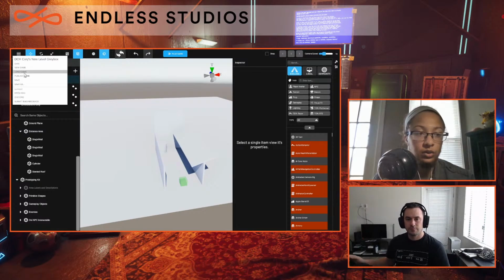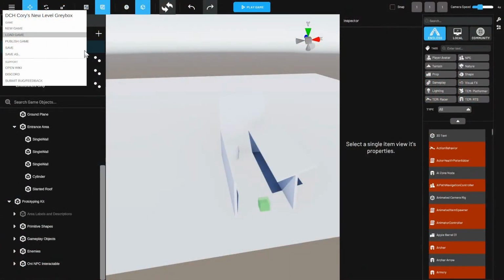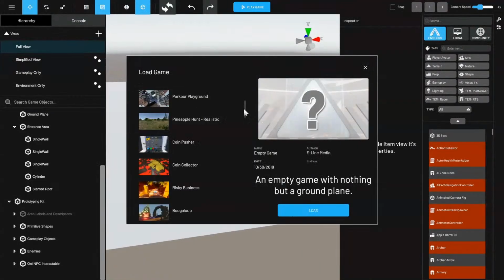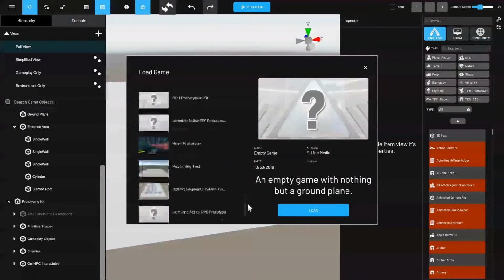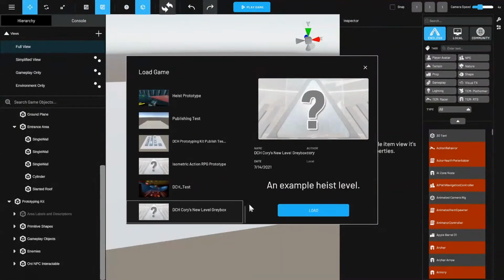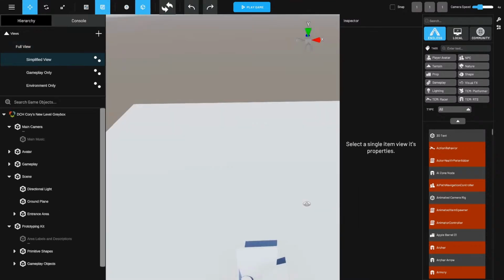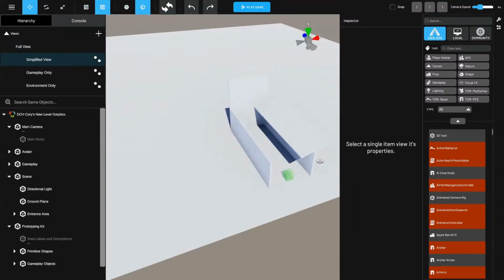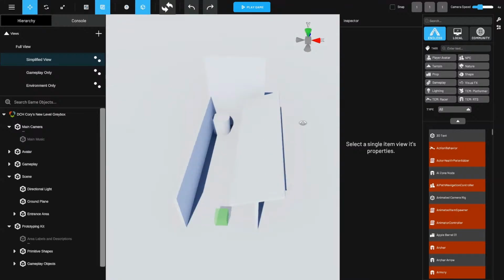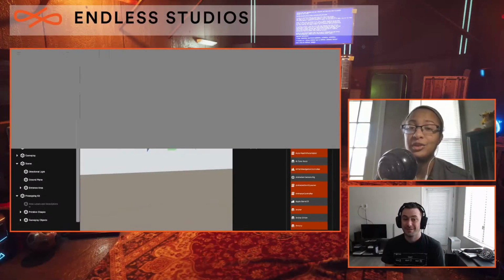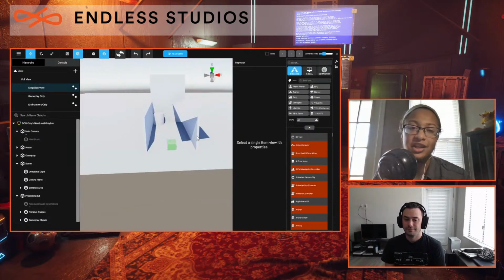And if I go to load game, give that a second to come up. Go to load game, it'll crash. That's why we save. So if I scroll all the way down, here's my level, and I can reload this. And it's exactly the way I left it. So great. Thank you for mentioning that, Dan, because that's absolutely, do that as much as you can remember to. Anytime you think, maybe I should save, immediately.